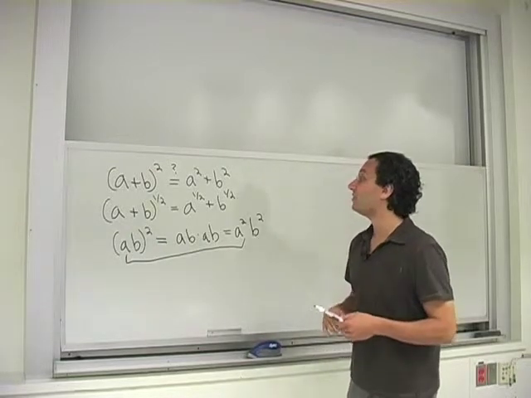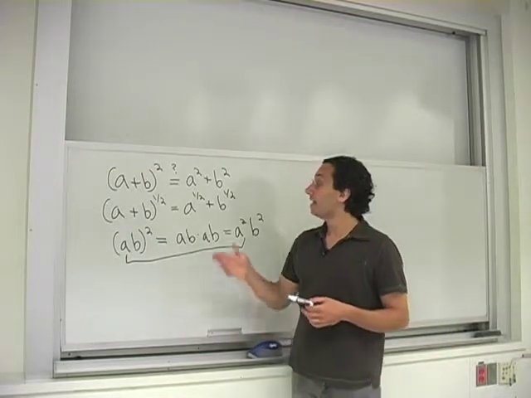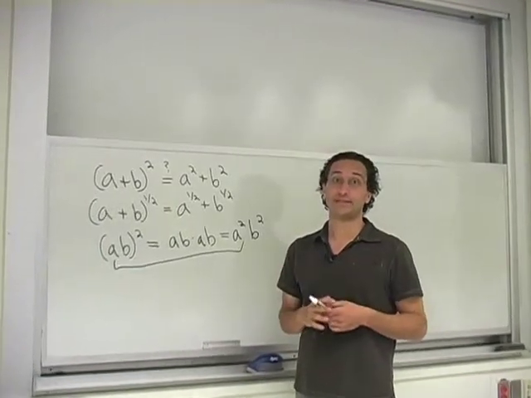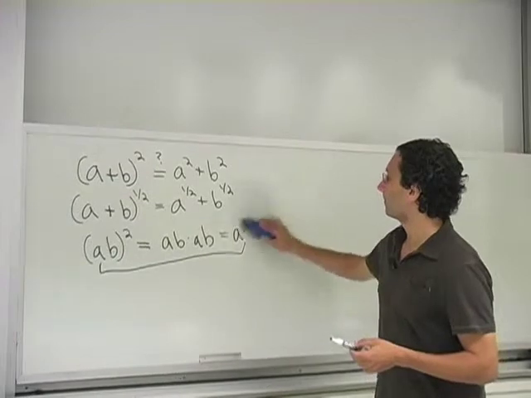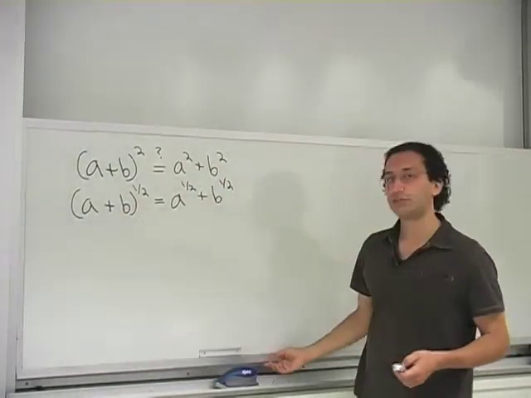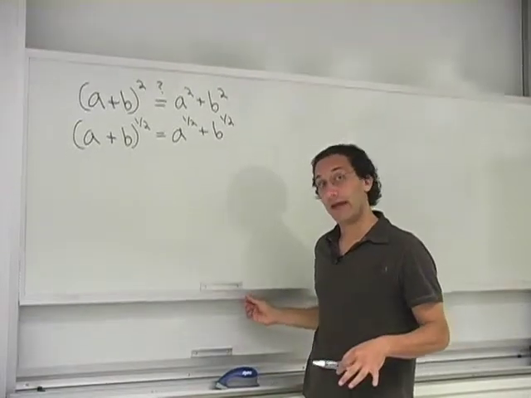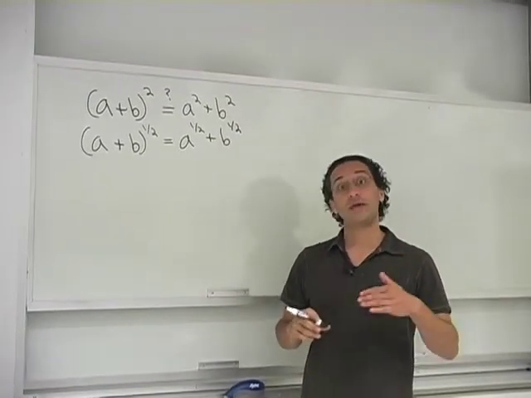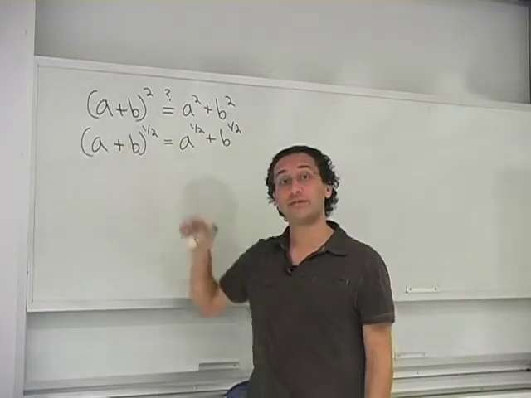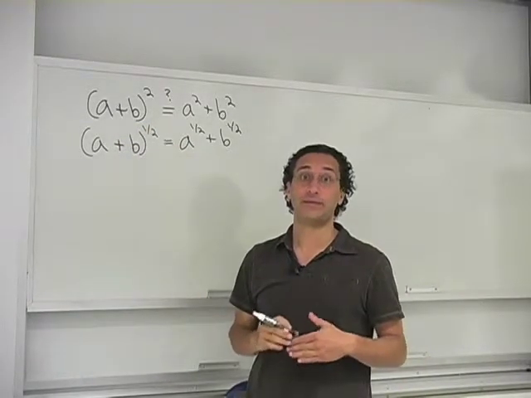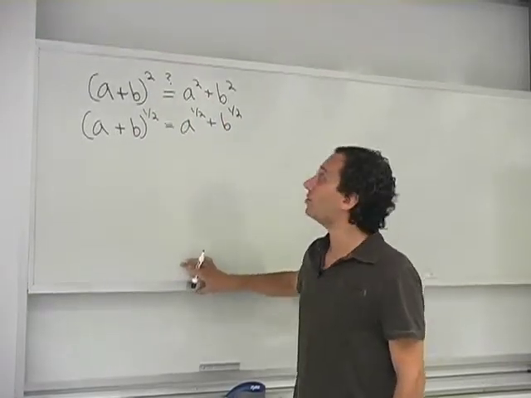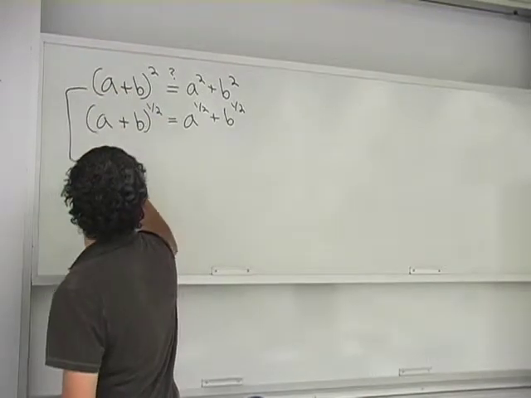And I'd like to convince you that in general, neither of these guys is true. And I'm going to do it using two different devices. So to recap, I just showed you that when we're multiplying, and the same thing holds for dividing, you can distribute the exponents. When we're adding, I want to convince you that you can't, in general, distribute the exponents. So let's see why this first one isn't true, and I'm going to show you why it's not true with a picture.